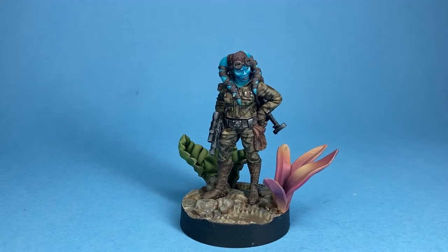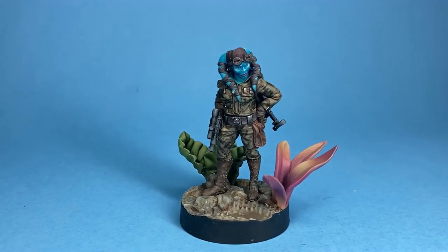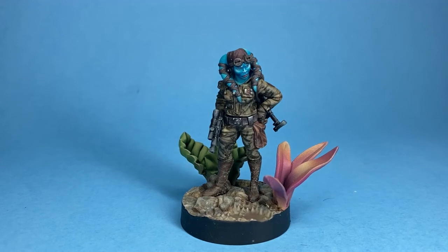So this was a free STL, and what they usually do every month is bring out a free model, and then they have a painting competition. And this came first place, which I'm really chuffed with.